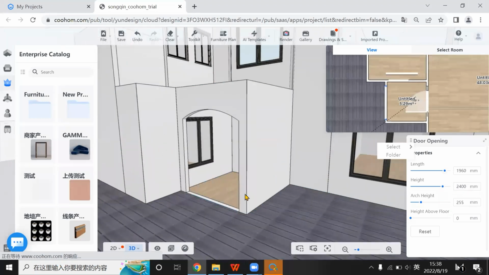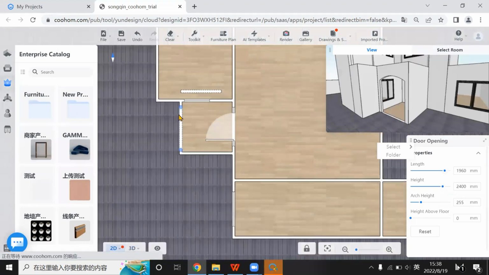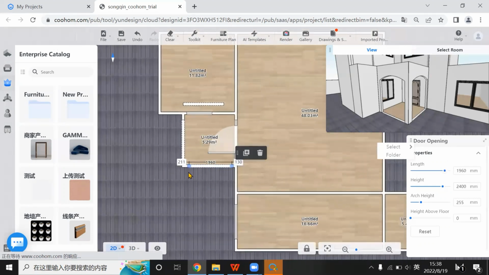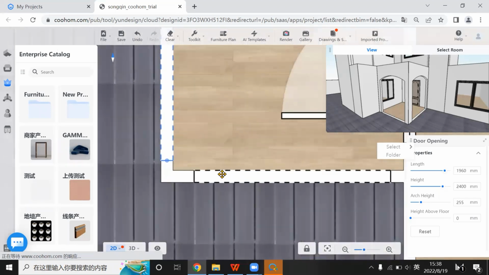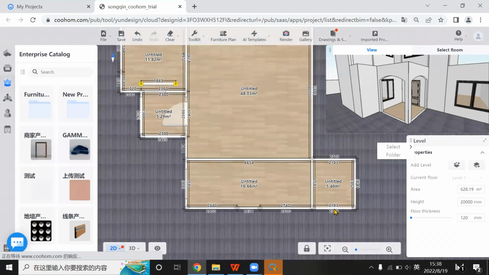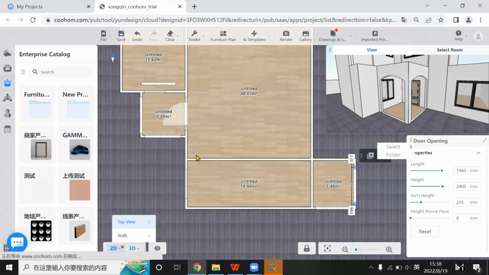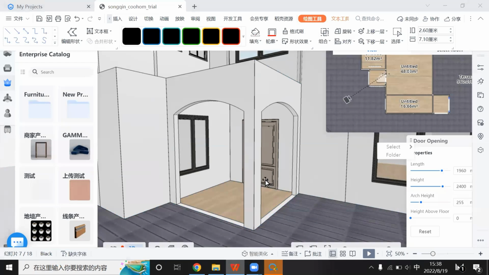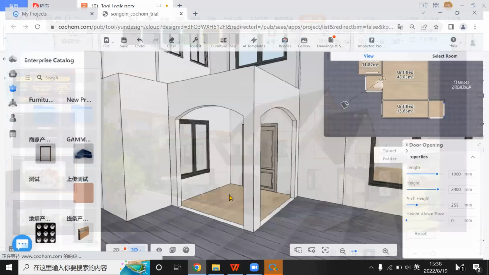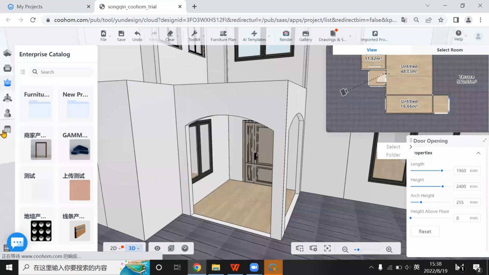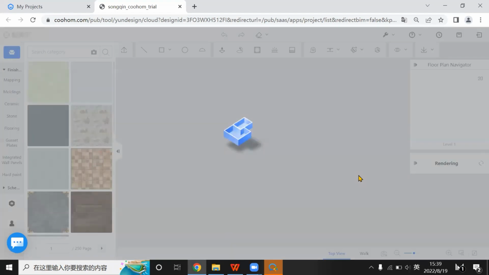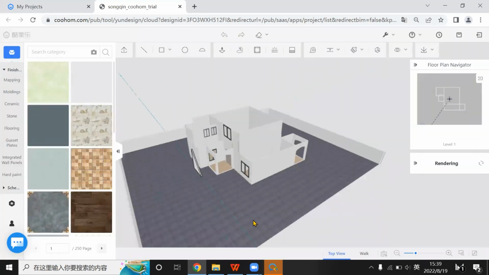All right. And also you can copy, duplicate, put it here, exact number, and also continue to duplicate. That's not the end, because here you can still see you have a shape that shows here. What might remind you to do this is that you can go to the advanced tool with the construction for drawing. Because you already have the construction, I just need to put some elements onto it.